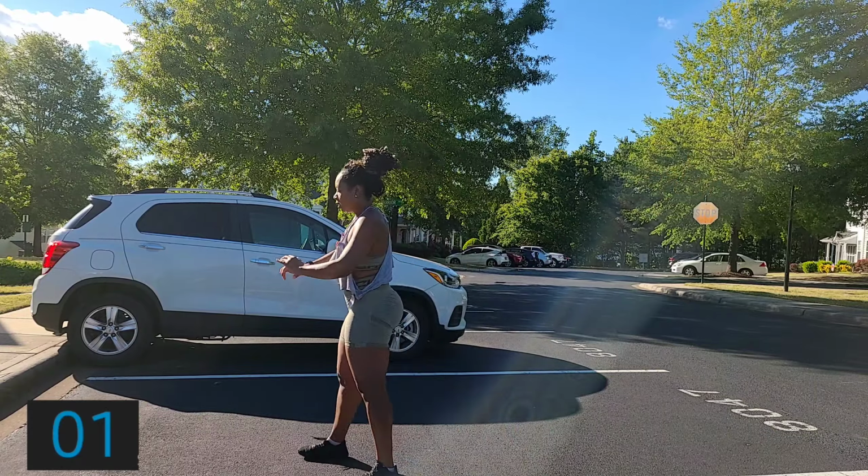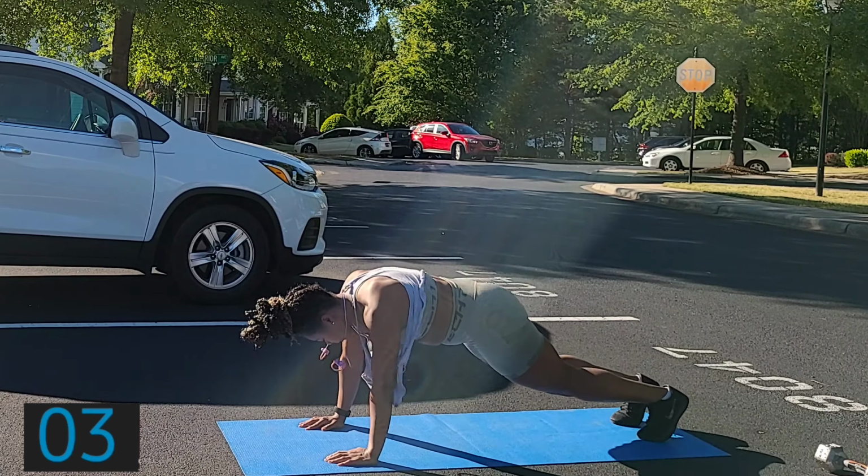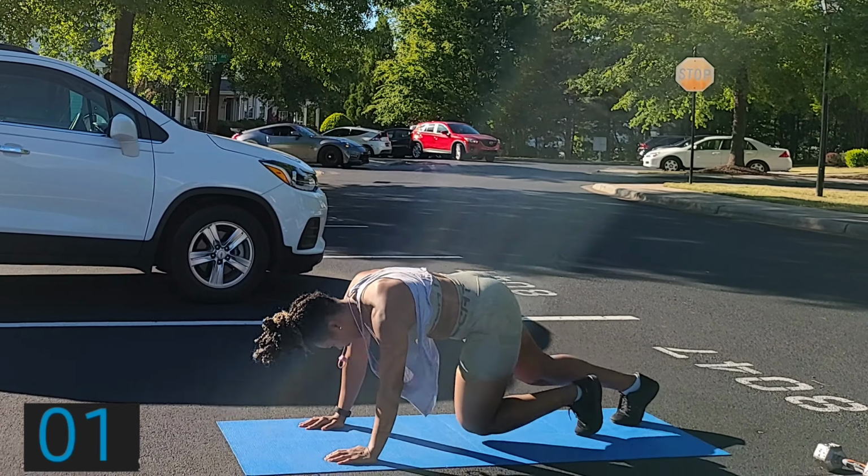Y'all got it. Yep. We almost done. And make sure your knee goes above your belly button. That's when you're working them abs, the lower abs. You know, that's an issue for a lot of us. We're going to be looking tight in our bathing suits when Earth opens back up.